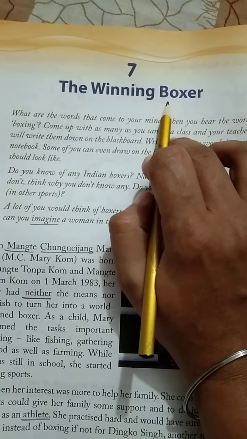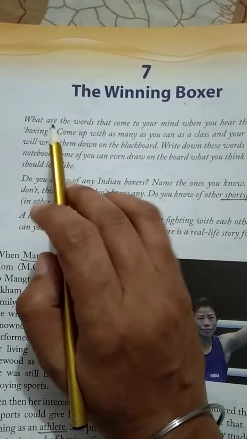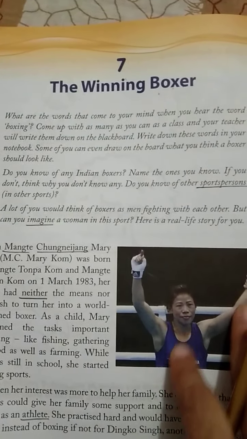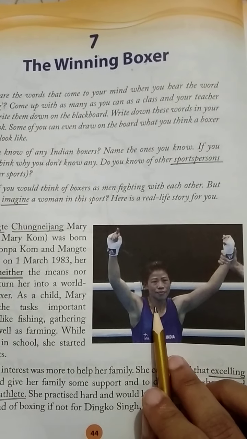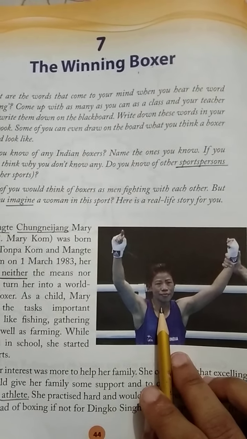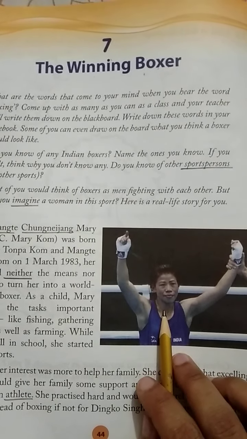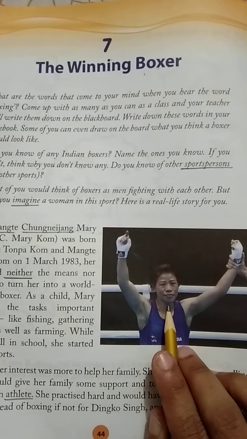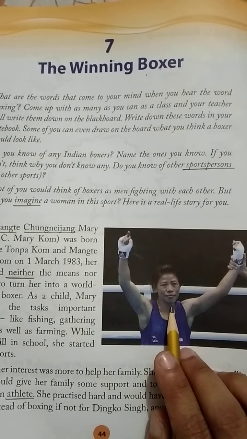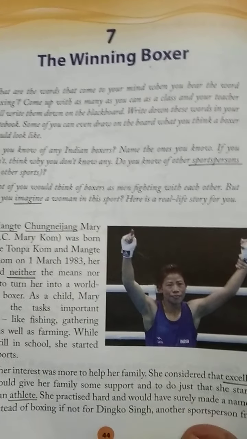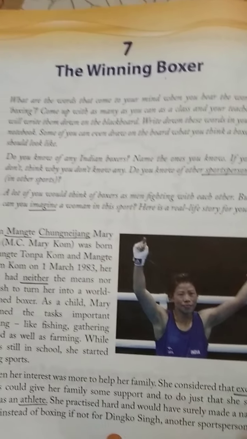Boxer means the person who fights. Boxing karta hai jo, the winning boxer. What is this chapter about before that? Here you can see the picture. Did you recognize who is this lady? Yes, she is Mary Kom, the famous Indian woman boxer, the first woman boxer of India. So this story is the life history of this lady Mary Kom. In this chapter we will read about the life of this person.